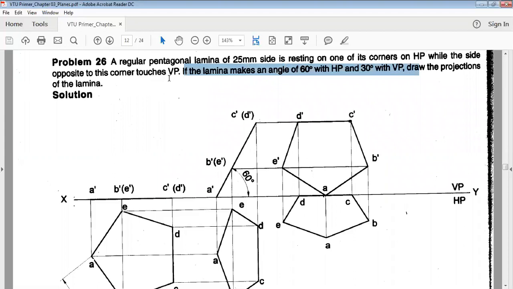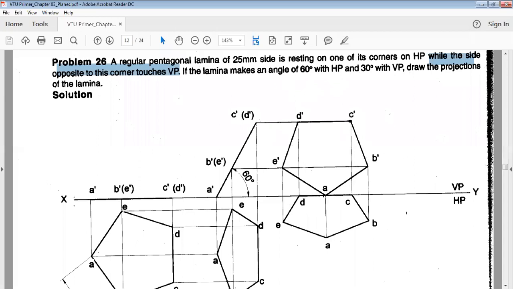If you find such a sentence in your problem, then straight away you can go and solve using the complementary angle method. So how do you do this? It is very simple. You need not draw any angle with respect to VP or HP in the final position. Straight away we'll just place it. For example, here DC we will place in such a way that it touches VP, that is the XY line, and then we'll solve it. The procedure remains the same.